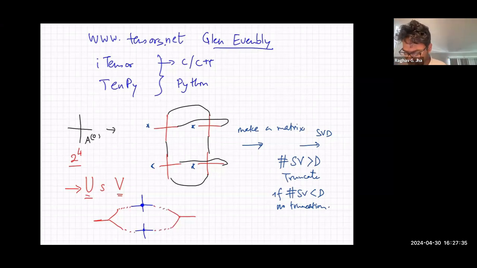So now note that this U can be decomposed into a rank 3 object. We'll see that tomorrow in the code explicitly, that U is a rank 3 object. So once we do the matrix from the rank 4 objects, you can decompose this U into a rank 3 object, this into some other matrix object, and this into again a rank 3.